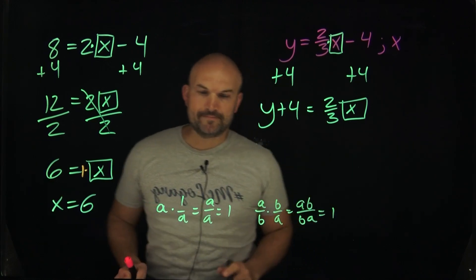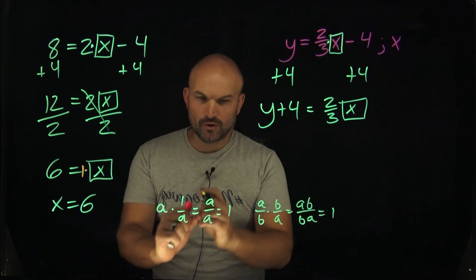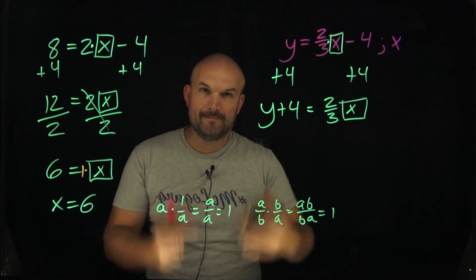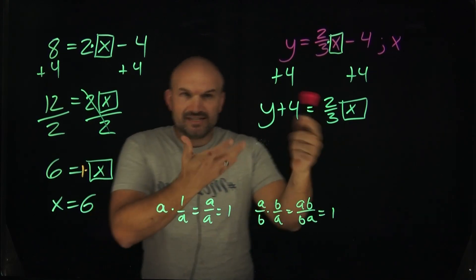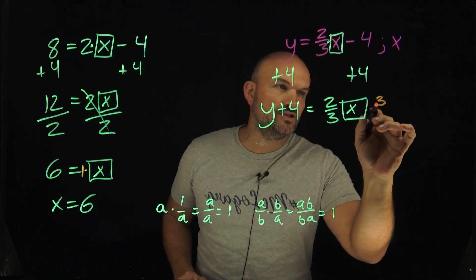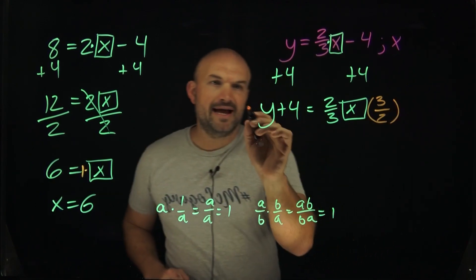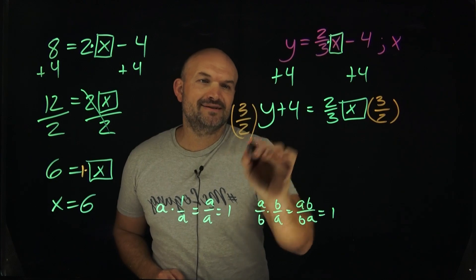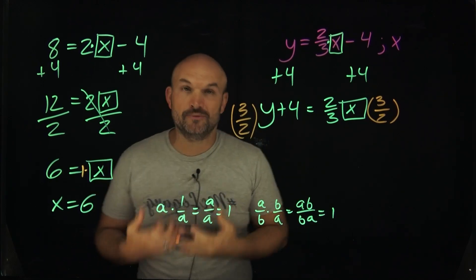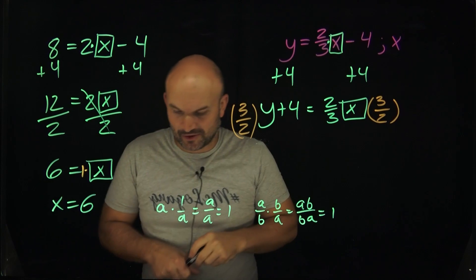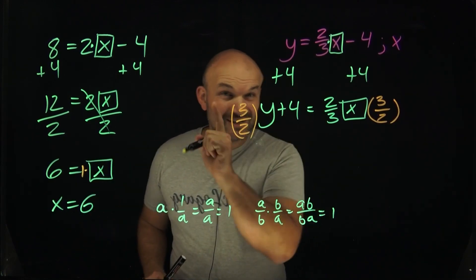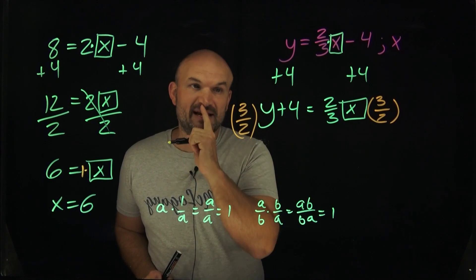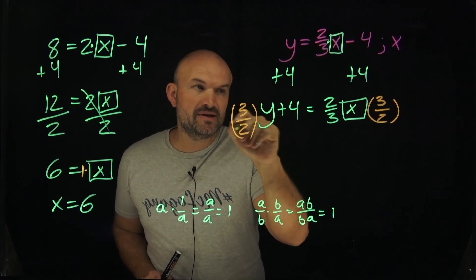When I have a/b times b/a, that equals an a times b divided by b times a, which is also going to equal one. So what this is: when you take a number or a fraction and you multiply it by its reciprocal, you're going to get one. What that means is I could divide by 2/3, or you can also multiply by the reciprocal. And then some of you might already recognize—because maybe your teacher has already grained this into you—dividing by fractions is the same thing as multiplying by a reciprocal.